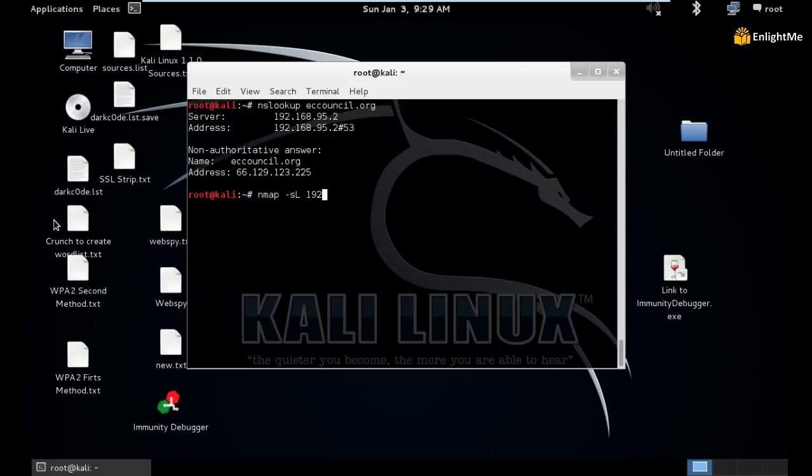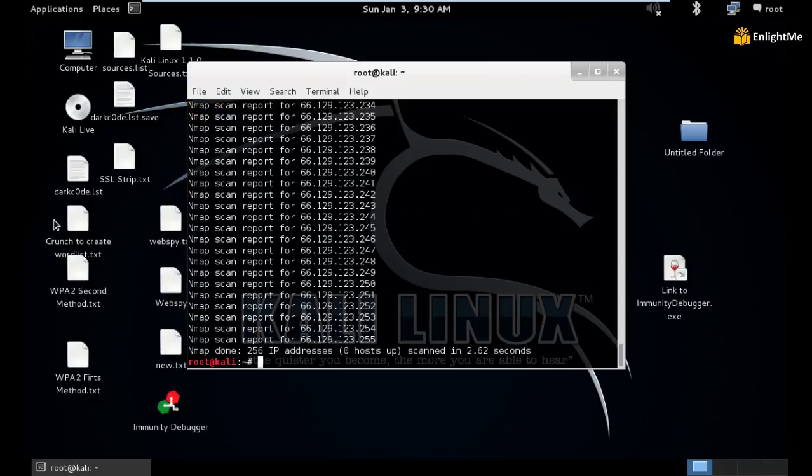It's 192, no, I'm sorry, it's 66.129.123.0/24. And if I do that, it's going to do a ping sweep. Besides, it's going to show me the IP of the server.